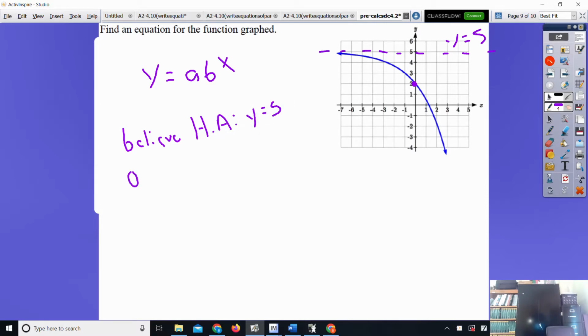We know we contain 0, 2. If we contain the horizontal asymptote, I'm going to use it. Do you see another nice point, by the way? I'm up to -2, but I don't know for sure. I would not use that point. Looking at my graph up here, it looks a little funny. Since we only have one good point, we're going to use the fact that we're identifying the horizontal asymptote at 5. Okay?